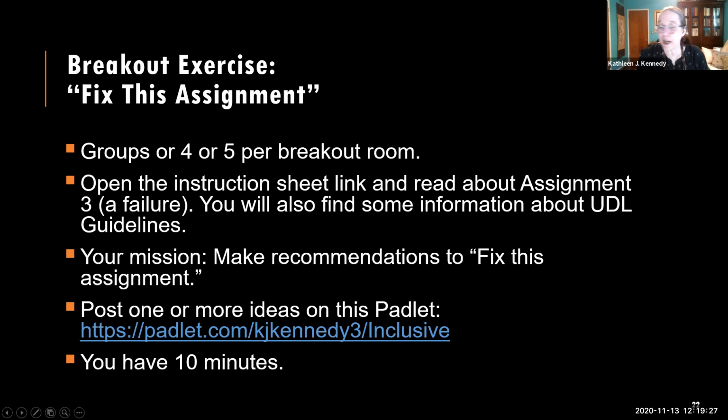So I'm going to turn the tables on you. We're giving you a bit of an introduction, and we have 10 minutes. We're going to put you in breakout groups. There should be 2 links: a link to an instruction sheet and a link to a Padlet. The Padlet link is in the instruction sheet. Make sure to get the link to the sheet prior to going to your breakout room. And you have 10 minutes. I'll be here if you have any questions. Just a reminder, make sure to get a copy of the instruction sheet before you move to the room.